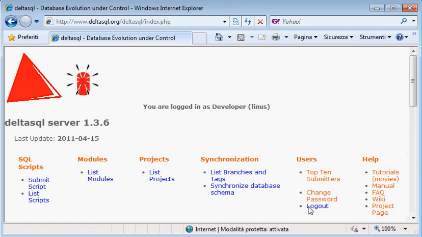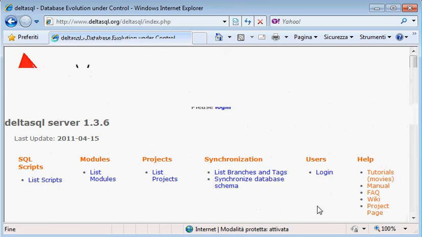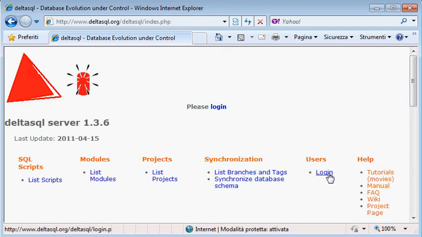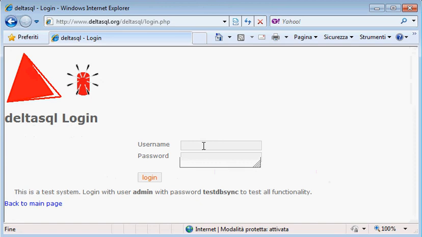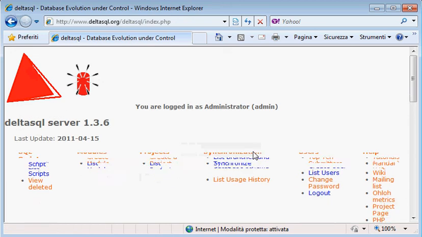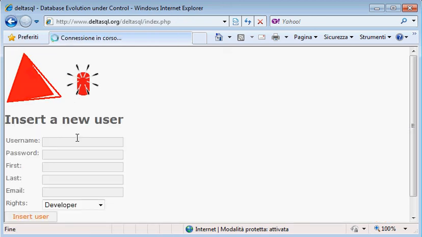Now let's log out and create a project manager. To create users we need to be administrator. We log in, we create a new user, Bill Gates.